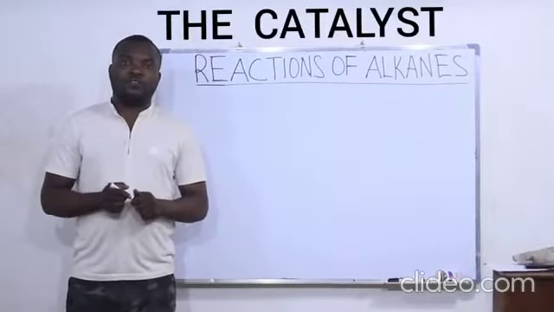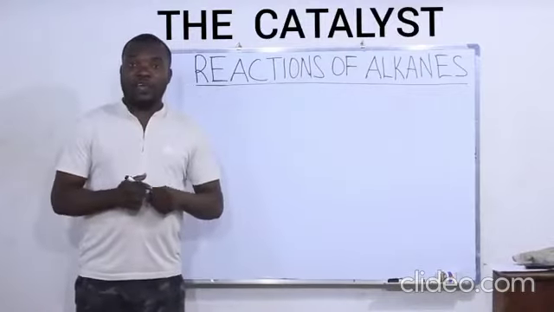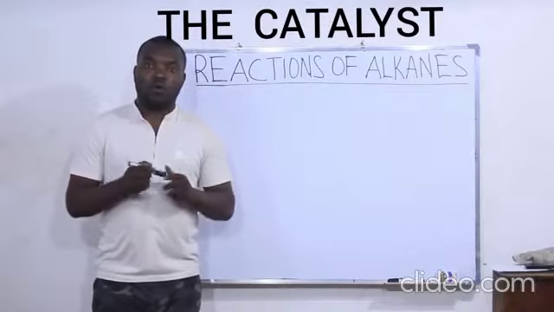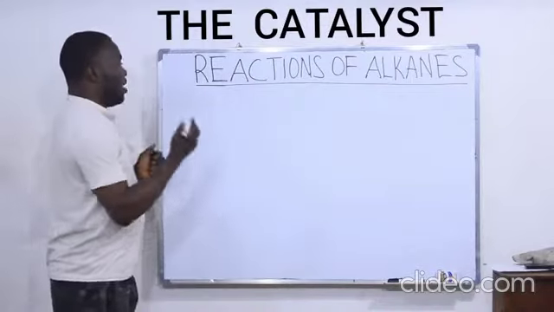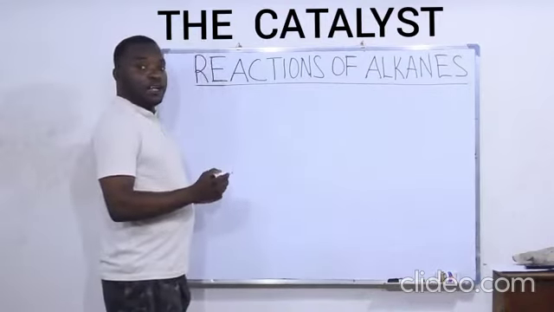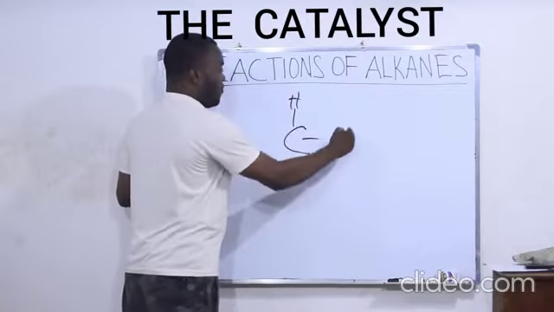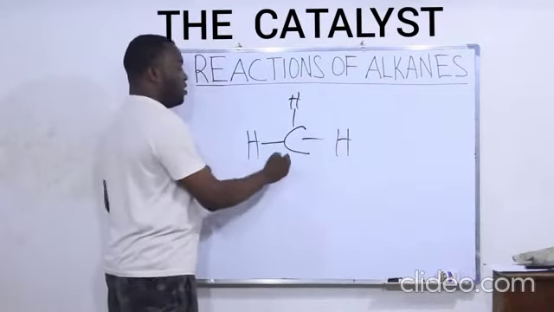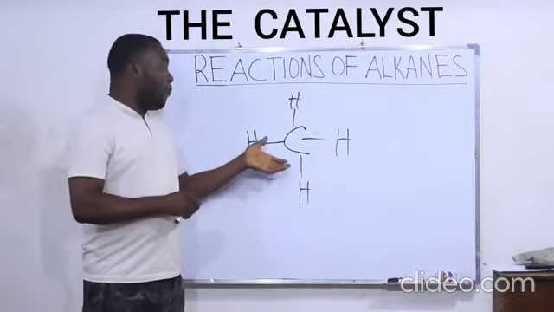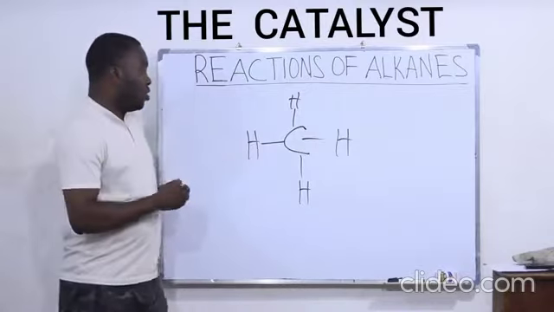Welcome to today's class. Today we'll be looking at the reactions of alkanes. Let's see some of the reactions alkanes undergo. At first, we need to take a look at an alkane, like methane. If we have methane, which is the first member of the alkane family, we need to know the type of reaction alkanes generally undergo.